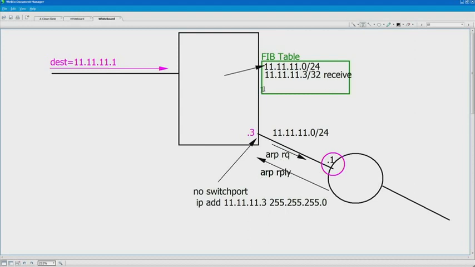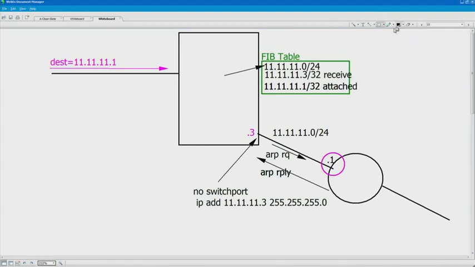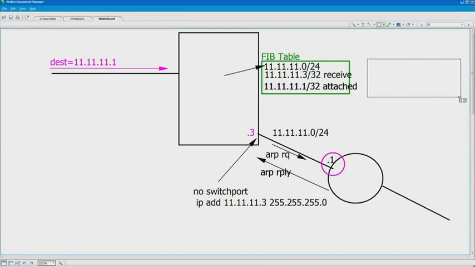And so now the ARP reply would populate an entry here, which would say, I'm attached to that guy. And in my adjacency table, we now have a layer 2 adjacency for 11.11.11.1, and it would have the MAC address of whatever that is, BB.